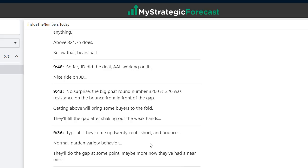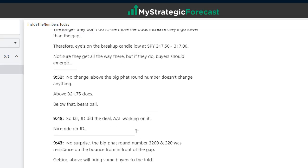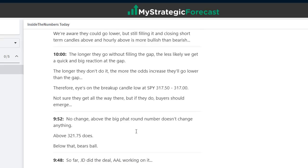Also, we know about the pivot. So early in the day, we're focused on the early pivot. 3,200, 320, and you'll see the market basically traded in and around the big fat round number many, many times throughout the day. So it was, in fact, the pivot. Stocks on the move. We had a bunch of stocks on the move that did trigger today. We're going to take a look at the list when we're finished with the notes. You see a sneak peek. JD went on a little bit of a ride. We'll take a look at that and others in a couple of moments.